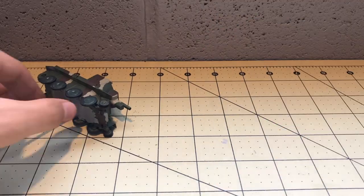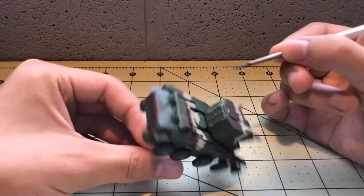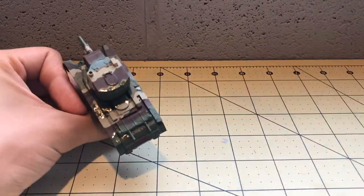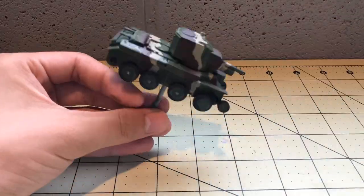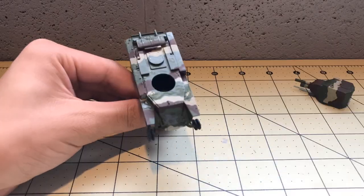What I'm doing next is the distressing, and I have to say, distressing is a technique that I absolutely love, and is one that I'll probably be doing on all of my future builds. I like it that much. I first tried out distressing on that Stridsvagen M38 I did. If you've seen my decal making video, you know the kit.